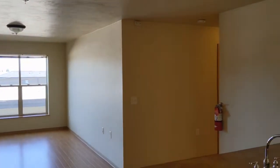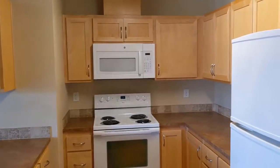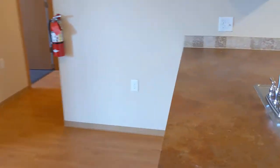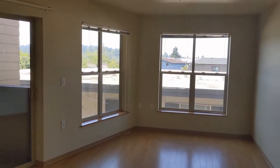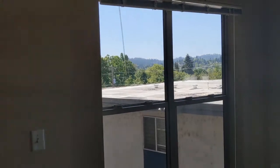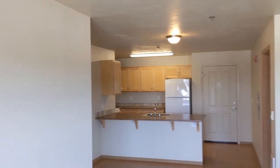Welcome to unit number 11 here at the Hutton. This property is just one block south of campus, so it's in a really great location. In this specific unit you have a nice big kitchen area with a great little breakfast bar, so you get some stools there. The kitchen is open into your living room area, which is very spacious with lots of windows and a little balcony space. You also get great views — the south and west hills with lots of greenery.